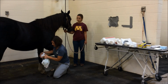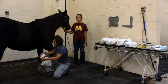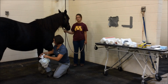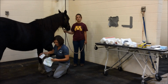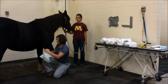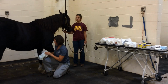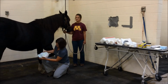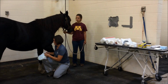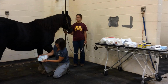So we'll put this over the sole of the foot. If you know where the abscess is located, you may want to make sure that this covers that particular spot, or if there's a target area that you suspect is where your abscess is located, make sure that you get good poultice contact there. And then I take the diaper with the tabs towards the heel bulbs. And then just like diapering a baby, we'll secure it with the tabs.